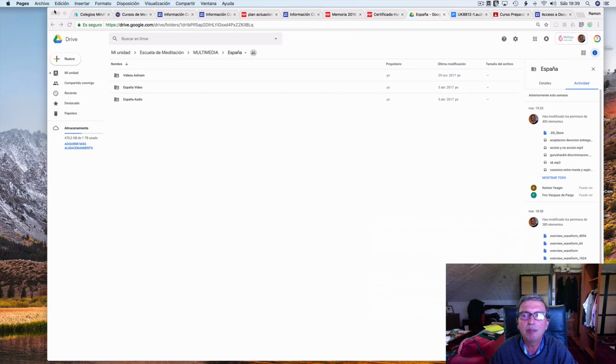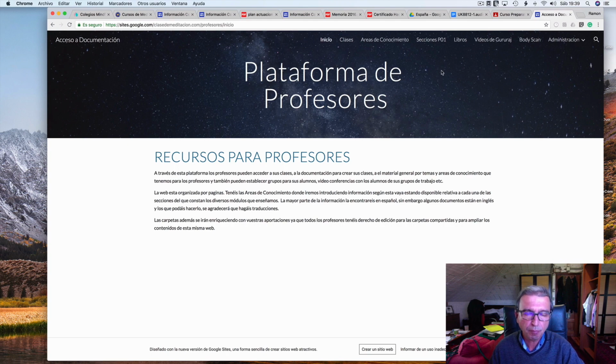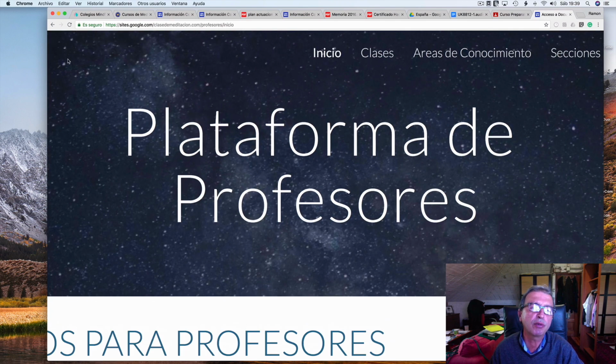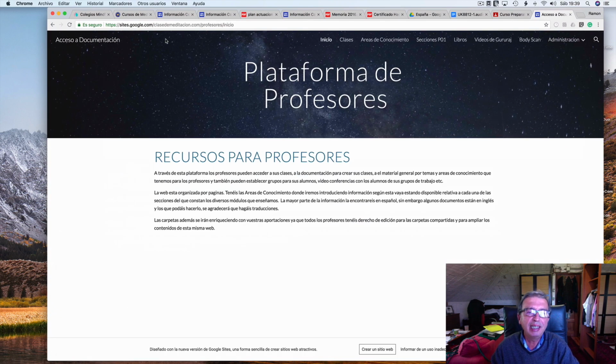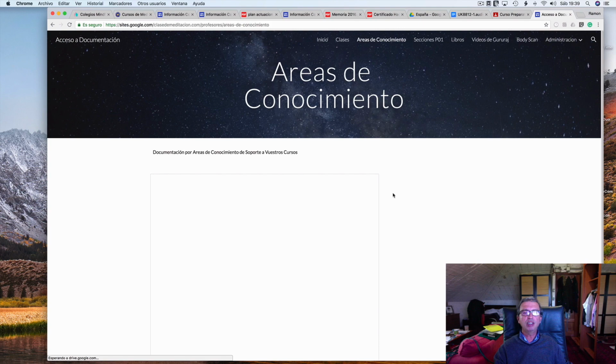So this would be a little bit the access for the senior teachers. What will be the access for teachers? Well, the access for teachers will be a little bit like this, where you have knowledge areas.